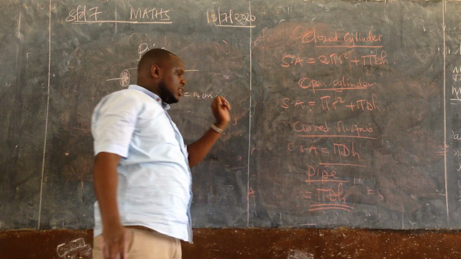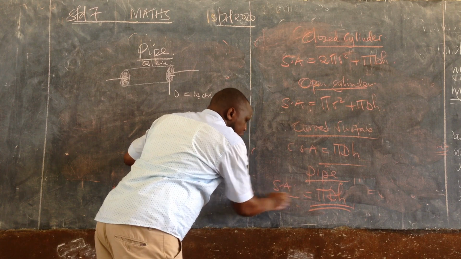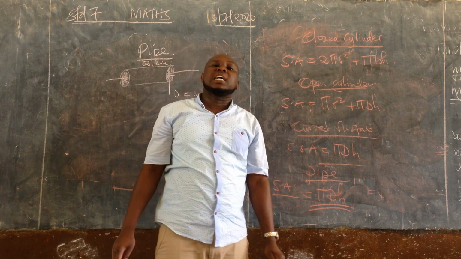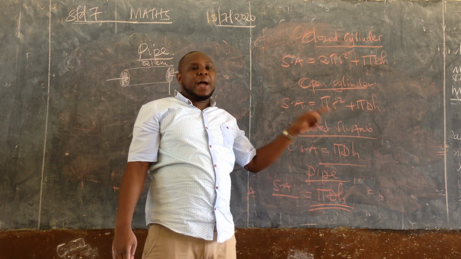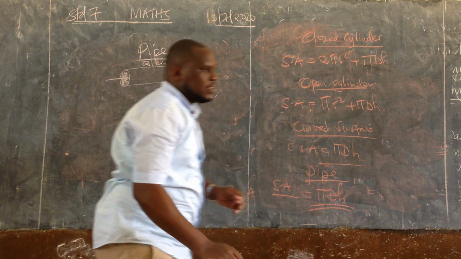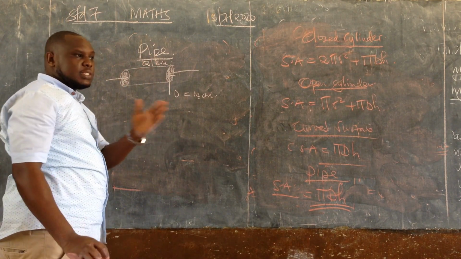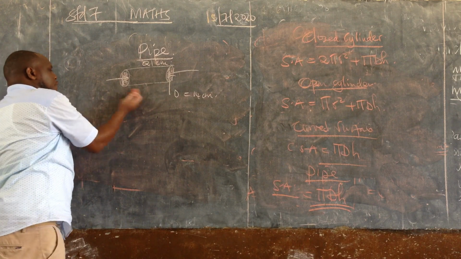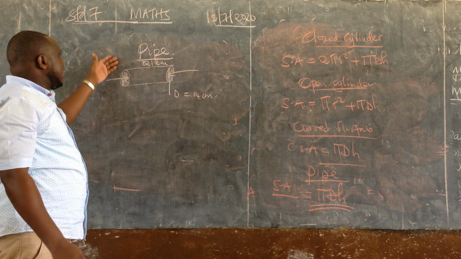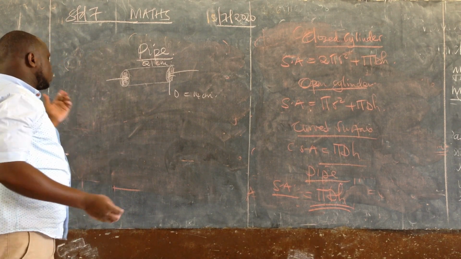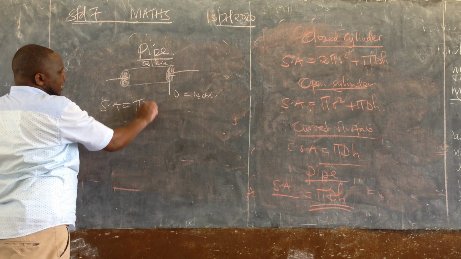If they have mentioned that the shape you have to calculate the surface area of is a pipe, don't waste your time, learner, looking for the circular parts. They are not there. Use this formula, pi d h. Pi d h will give you the area of the curved surface, because it has only the curved surface. This one only. It doesn't have the circular parts. So in case this is a pipe, and we are told to calculate the surface area, the surface area is going to be pi d h.